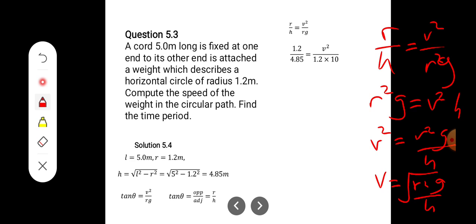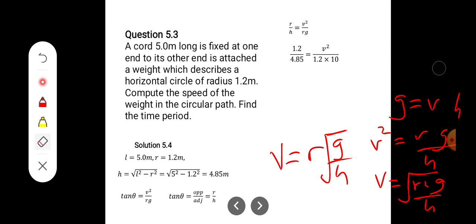So from today, you should just know that v is the square root of r squared g, or g r squared, all over h. That will go a long way. Or you can find the square root of r squared, which is r. So you can finalize by saying your v is equal to r times root g over h. I would advise, this will go a long way. Instead of going through all the processes that we've gone through, know that v is r root g over h. Okay, let's cancel the whole of this. Note the formula, please, while we continue.